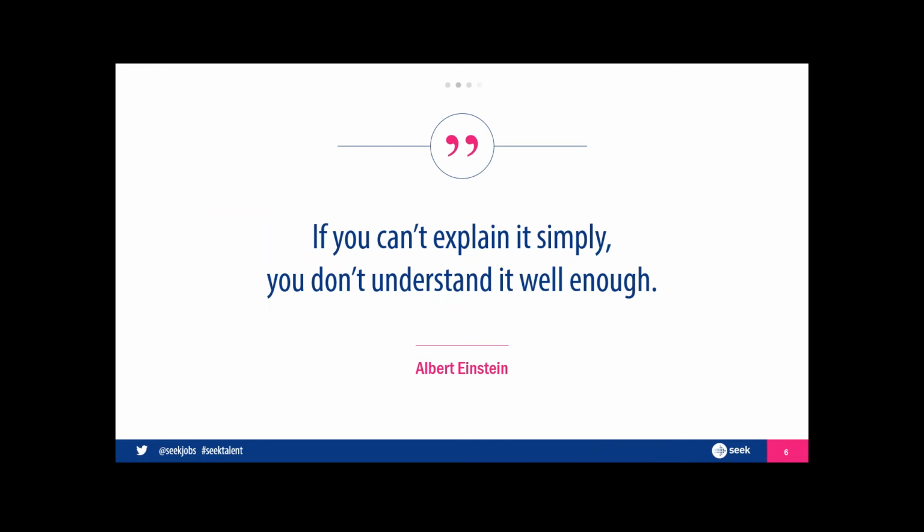And there's a lot of data out there. You can go to lots of different websites, you can get lots of data from Seek, but if you just get data and push it out to the hiring managers and expect them to understand it, it's not going to work and it's not going to do you any justice. For you to position yourself as a subject matter expert, you need to be able to take that data, make it really simple, understand it, and then communicate it in a way that's really compelling. Because if you can't do that, then they'll just think that you don't know what you're talking about. If you can't explain it simply enough, then they just don't think you understand it.